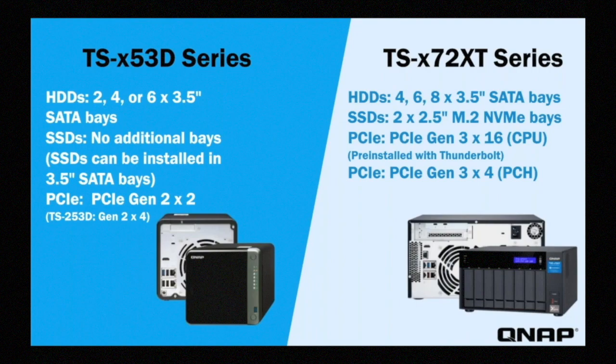Now, if we look over at the TS53D series models, these come out of the box with just the standard 3.5-inch drive bays, but they include a PCIe slot. And what that does is it allows you to add a PCIe card to the NAS, including PCIe cards that support M.2 SSDs. And so this gives the option for someone to add SSD storage via the PCIe slot.